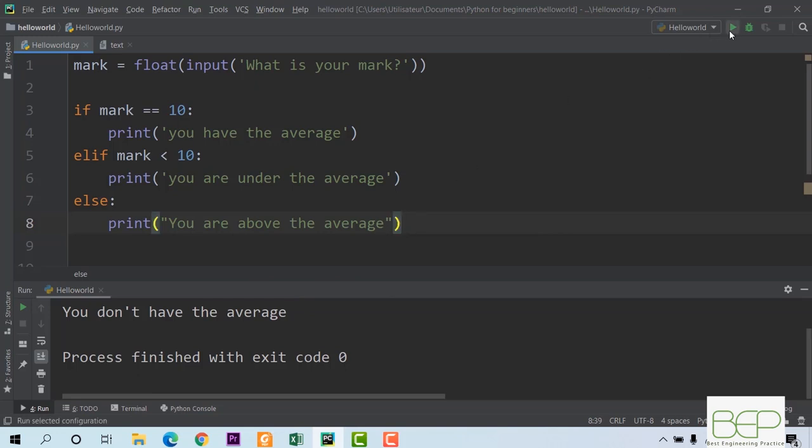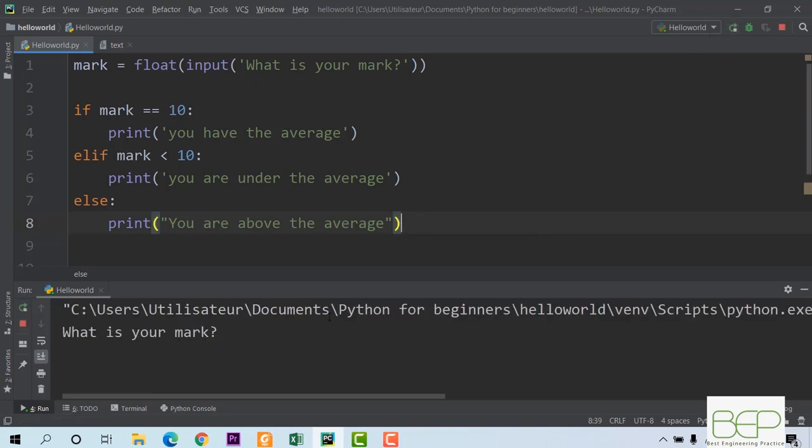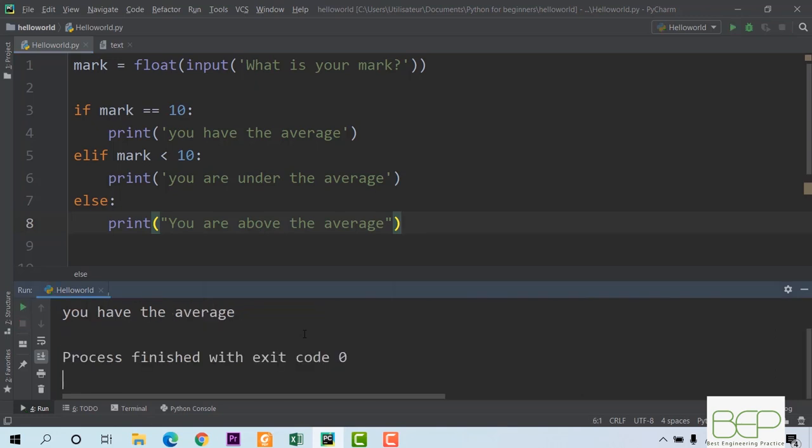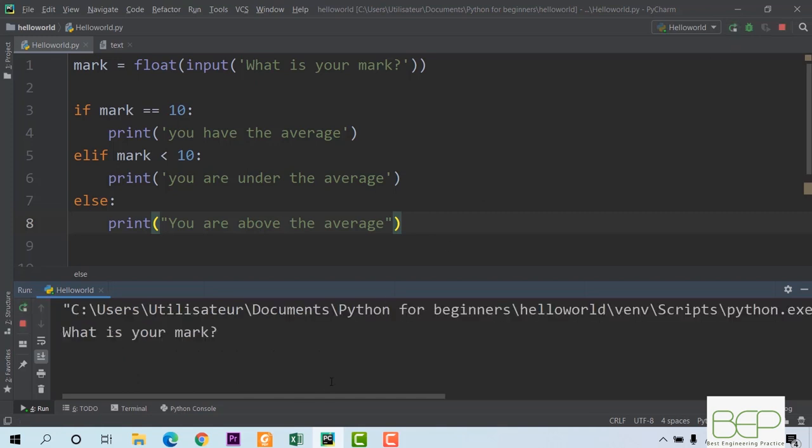Beautiful. So if I run it again, what's your mark? If I say for example 10 again, it says you have the average because it is equal to 10. Now if I run again, what's your mark? If I say for example 5, because 5 is less than 10, I will have this message printed: you are under the average.